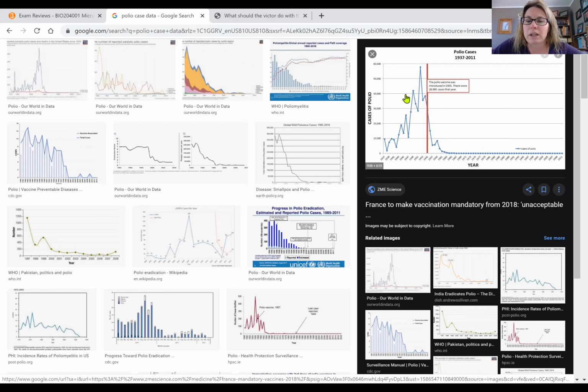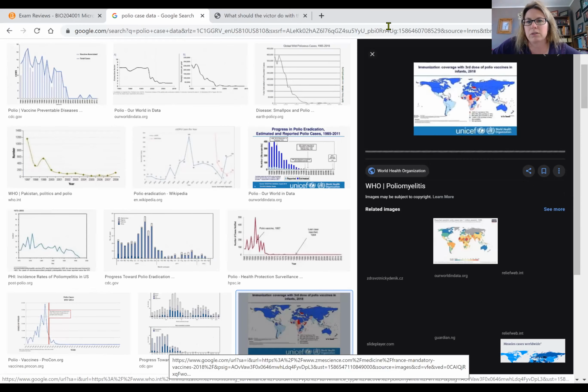So there is a very big effect of vaccination on the number of cases and number of deaths of many different diseases. Okay, so I just wanted to show you that pictorially. I think it's kind of interesting. All right, so let me pick back up here, share screen. All right.